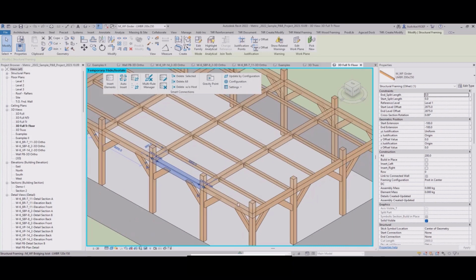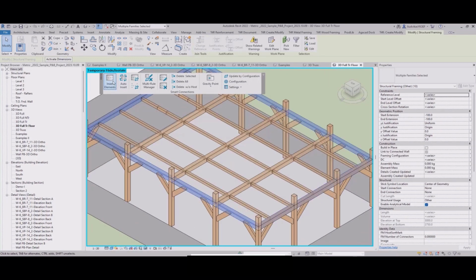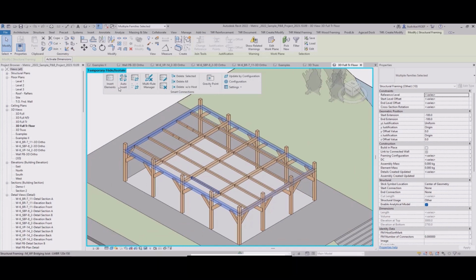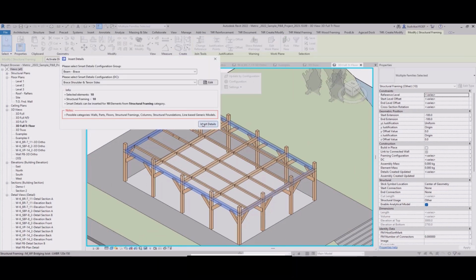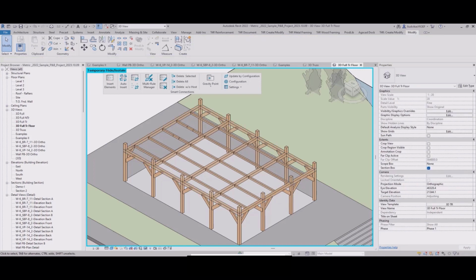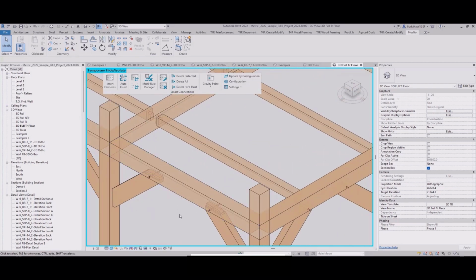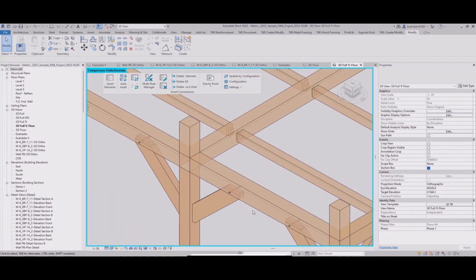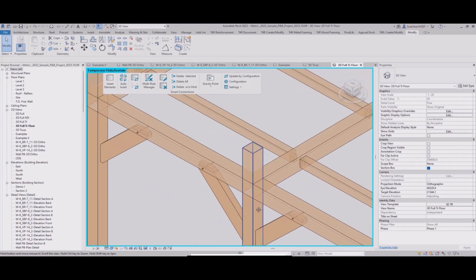So I'll pick them and use insert elements ability. So the tool will modify braces and girders. For the braces, I will have an extension, and for my girders, I will have this cut void family. And this is how we can solve this kind of connection.